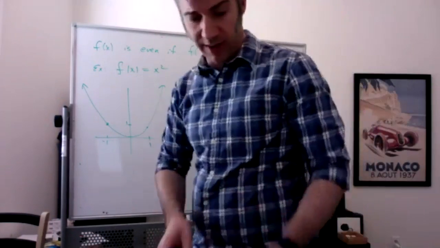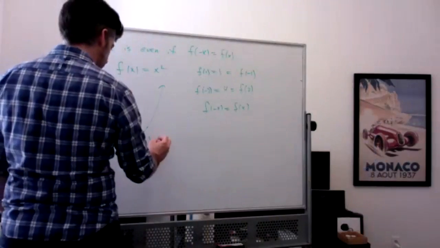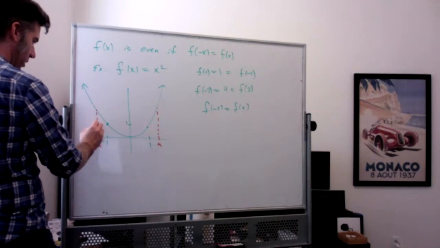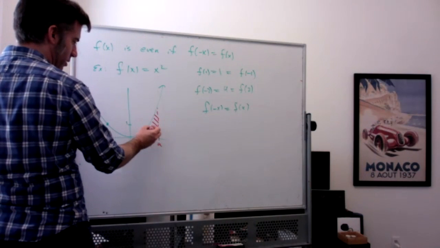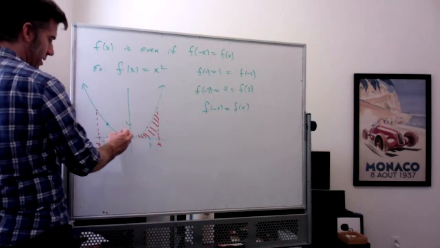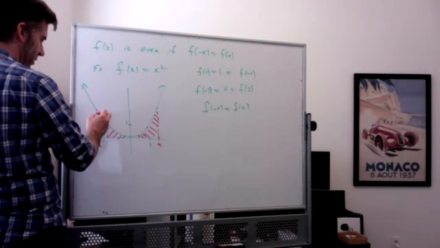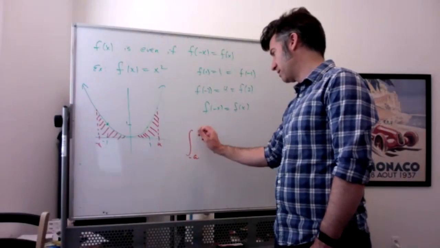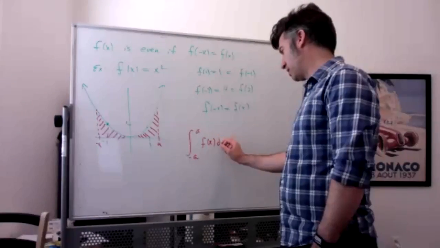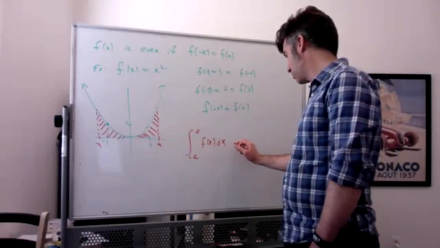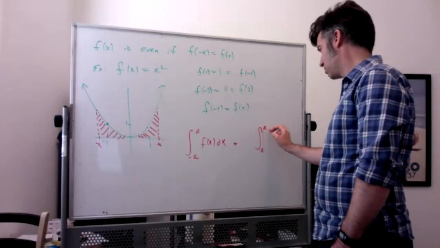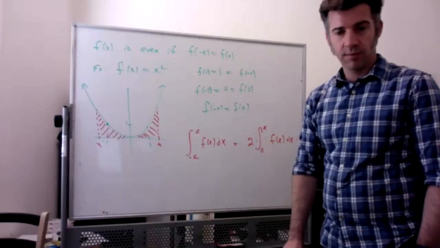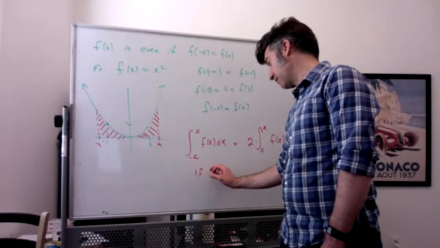And if you want to pick some other value like a, let's say here's a, and here's negative a. So notably, this symmetry means that this area on the right is equal to this area on the left. So you can make your life a little bit easier if you wanted to find the integral from negative a to a of f of x. You can instead say, I'm just going to do the integral from 0 to a and double it. And that's if your function is even.